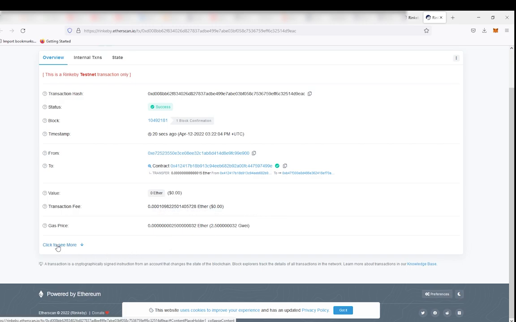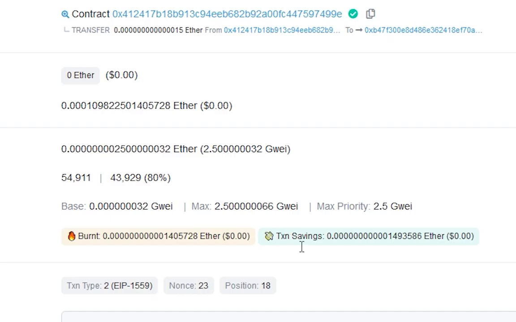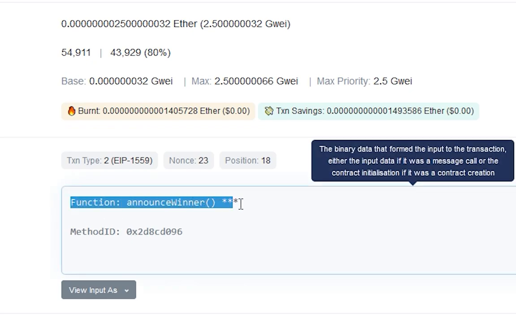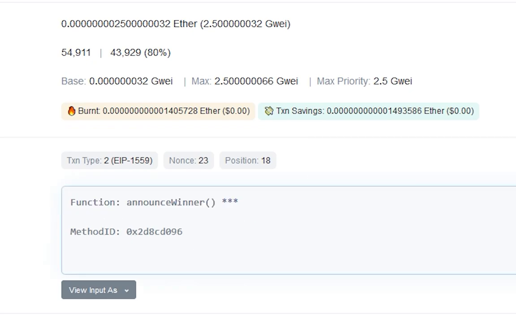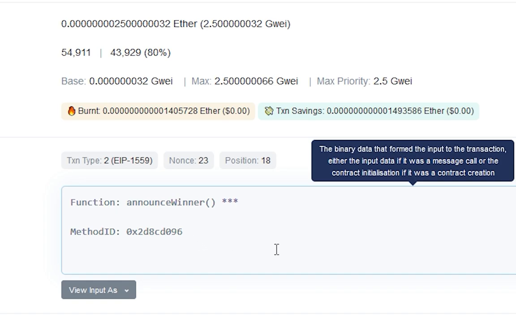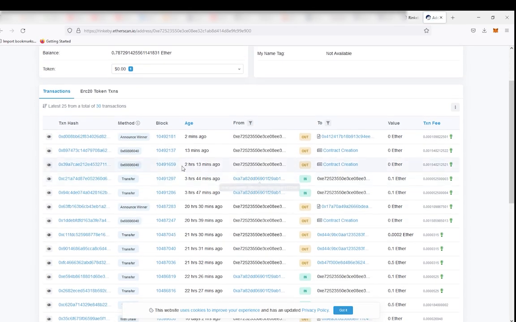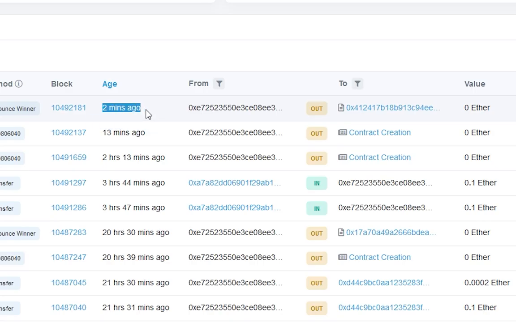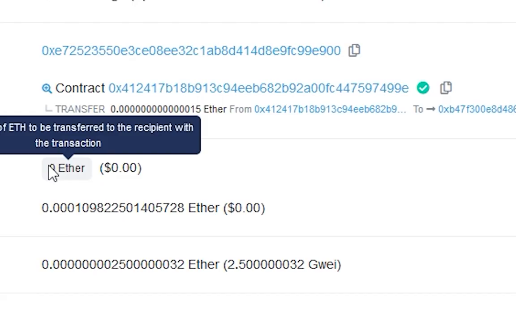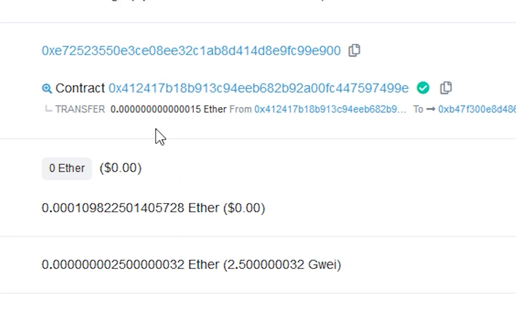When you press see more, you will see more results. You can see the function announce winner is just pressed, and then this happens. When I press this contract, you can see 2 minutes before some transaction is done, and here you will see 0 ethers just because the value is showing 0.